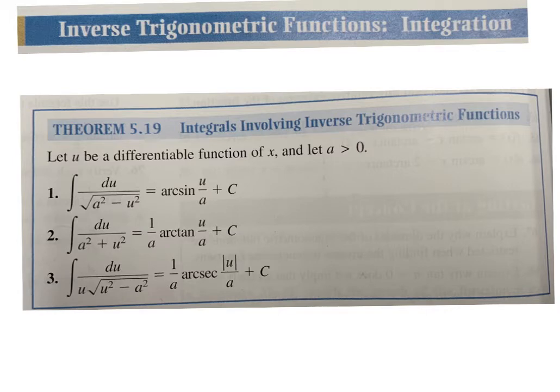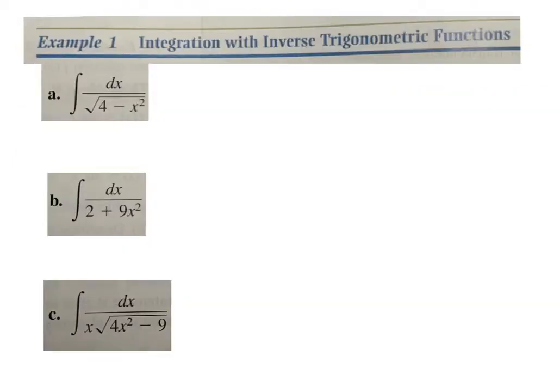So let's look at the first example here, example 1. We have a number minus a function squared. All right, a number minus a function squared. That is my sine. That's my sine. And so I'm going to look at that and I'm going to recognize that as arc sine. And then it's just a matter of plugging it in.